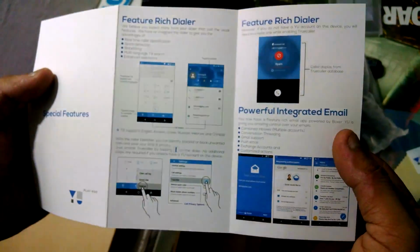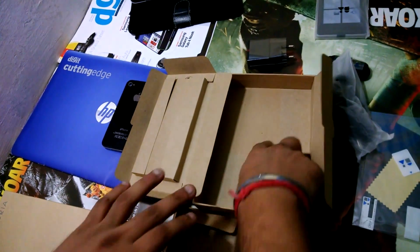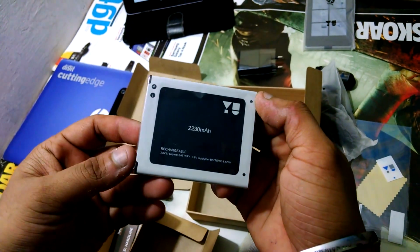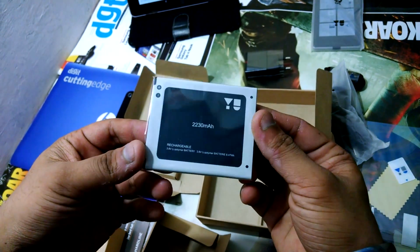Let's keep this aside. I think this is a waste of paper because nobody actually reads this. Okay, but we're good to go. And yeah, of course, the 2230 mAh battery. This should give us at least a day of juice.